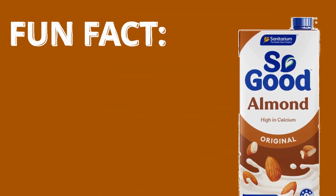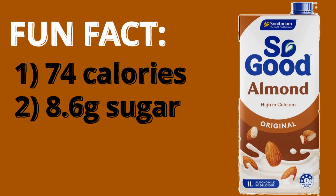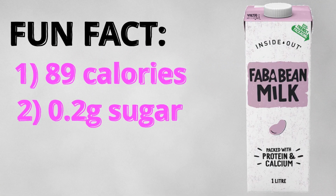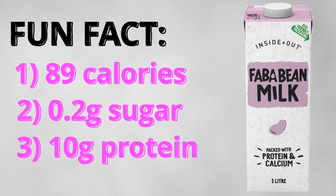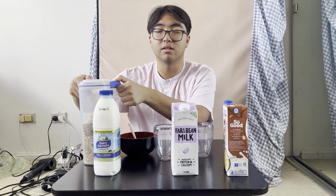This is day 2, and now we're gonna be eating some Weetbix. Fun fact for you guys, almond milk has 74 calories per serving, and where the fuck is the sugar? 8.6 grams of sugar per serve. When you compare that to faba beans, which has 89 calories per serve, 0.2 grams of sugar, and also it has 10 grams of protein. Dairy milk only has 8.5 grams of protein. That's kind of crazy. Alright, let's eat.